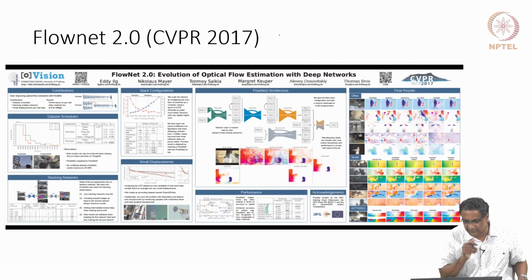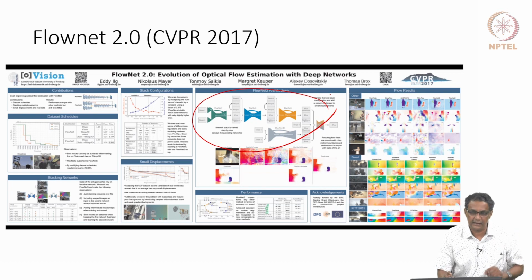It was in 2017, and this was called FlowNet 2. The earlier version was FlowNet 1, and here the main thing was that they wanted to handle large shifts. The earlier one could only handle small shifts, so they wanted to build something that can do larger shifts across the two frames. Similarly, just like what we did for Lucas-Kanade, we said small displacements first, and then how do we handle larger displacement.